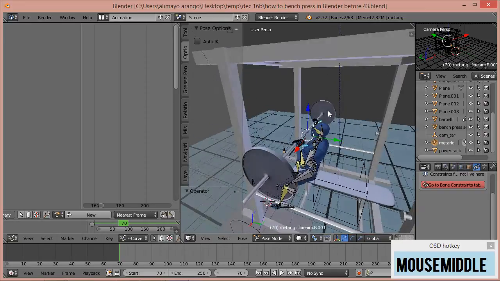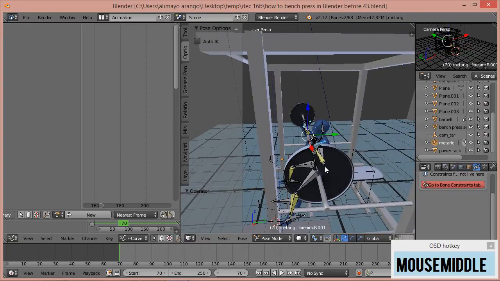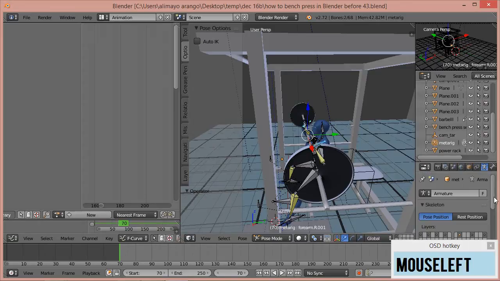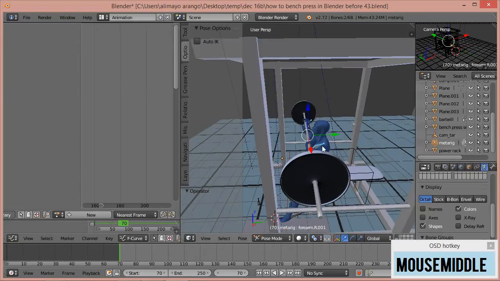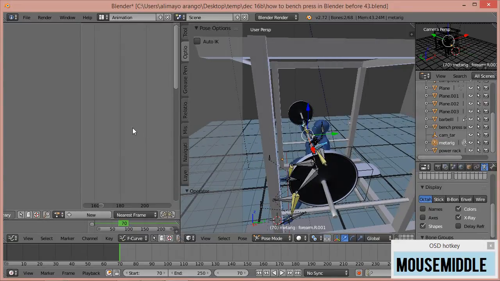Okay, the way that I'm rotating around is just holding my middle mouse button. And if these bones ever annoy you, the fact that you can see through everything, you can just click here, scroll down, and select X-ray to turn the bones off. These ones right here you can still see because they actually come outside of the body. And then click here to turn these back on. I'm going to hold my middle mouse button here to go back. See, these are showing us the keyframes. I'm going to move back to 70.